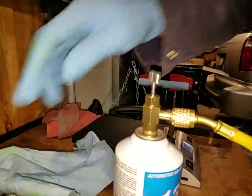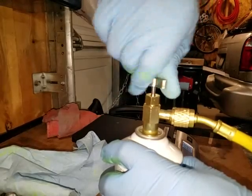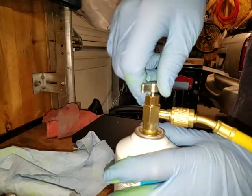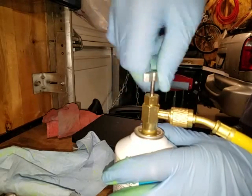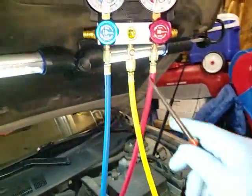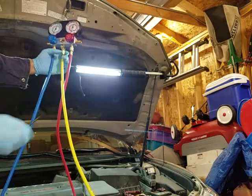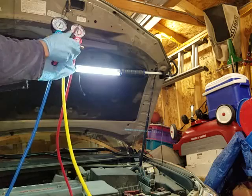I'm going to go ahead and puncture this — I believe it did. Now I'm going to go ahead and open it up all the way. Now what I'm going to use a screwdriver for is to purge the air from the system using this valve here. Let me put you down so I can show you that. Also you've got to be careful because in my case I have UV dye in here plus the oil when it comes out. So this is going to get all the air out of the system.